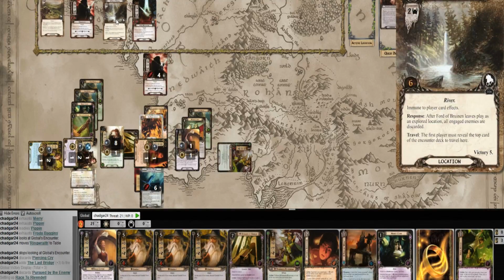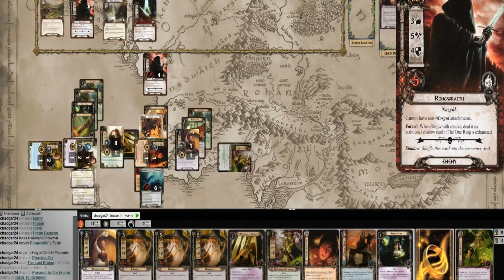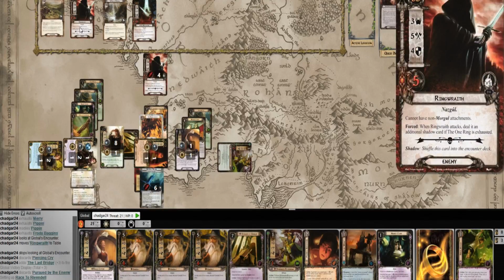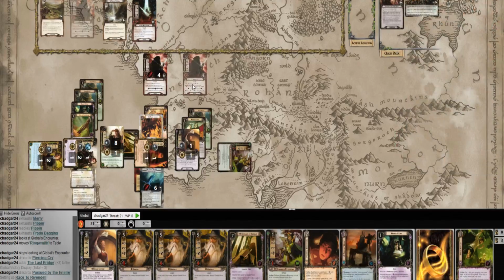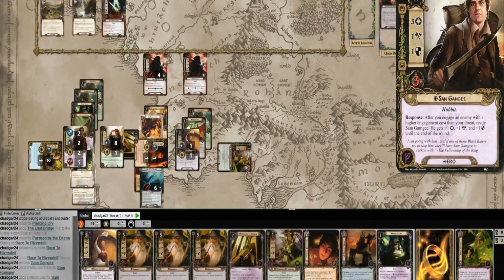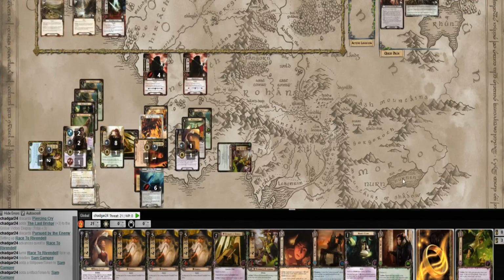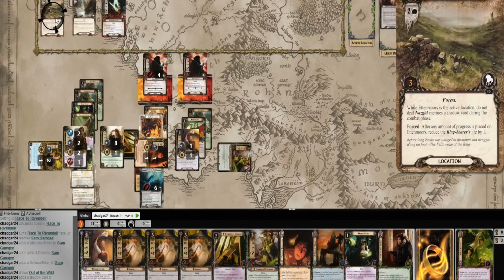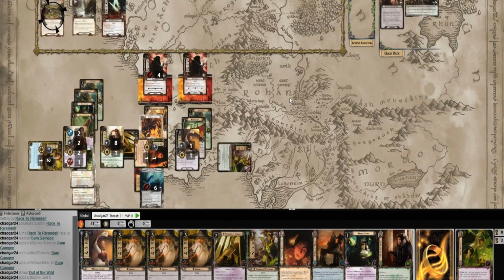I'd like to travel here. I wonder if I can kill this guy and engage this guy. I think that's what I'll do. I'll wait to travel there. I'm actually not going to travel. All right, so I'm going to engage. That readies Sam, boosts him up, draws me a card. Oh, another Out of the Wild. Nice. Okay. They each get a shadow. This is getting that reminder because of the effect on it. That's what's going on. Alrighty.